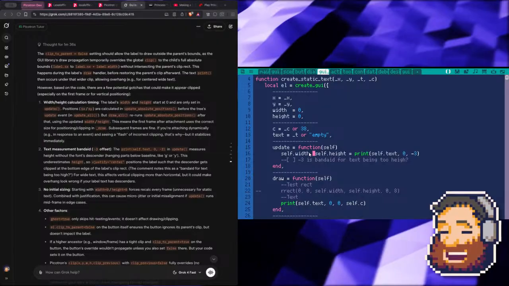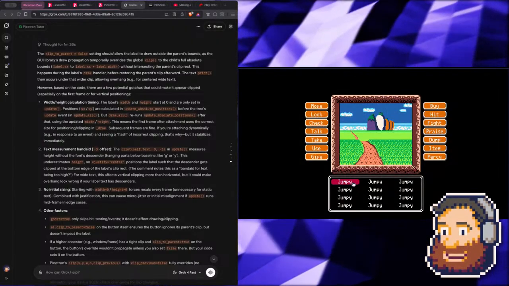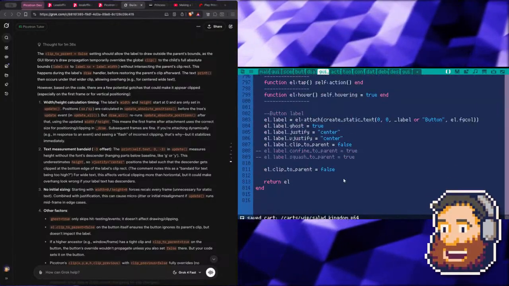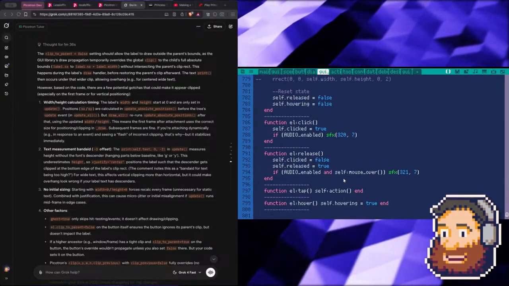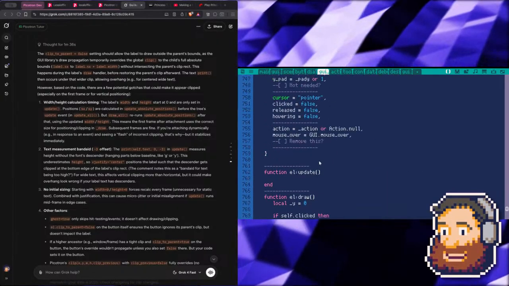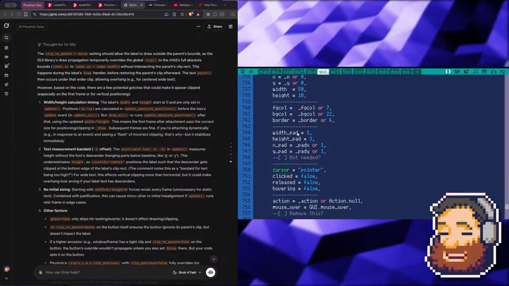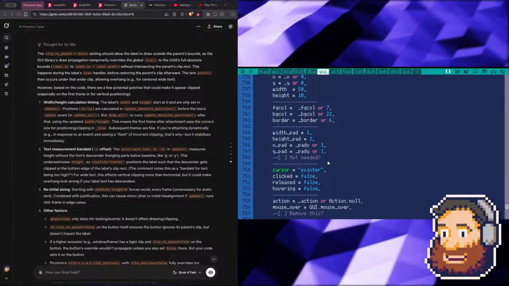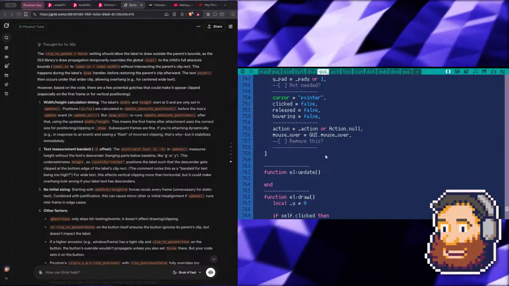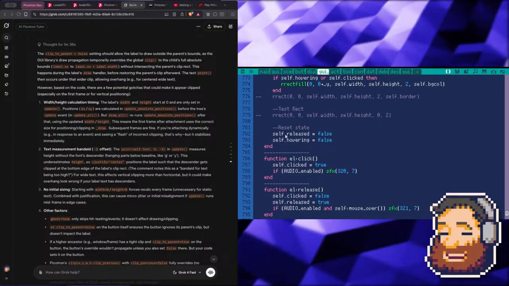Wait, that shouldn't be related at all, because that's the label. That's not this here. Is something updating the width and height though? No, that width and height is static. Nothing updates that.